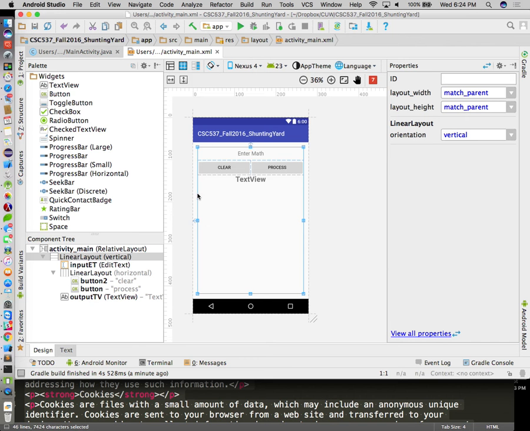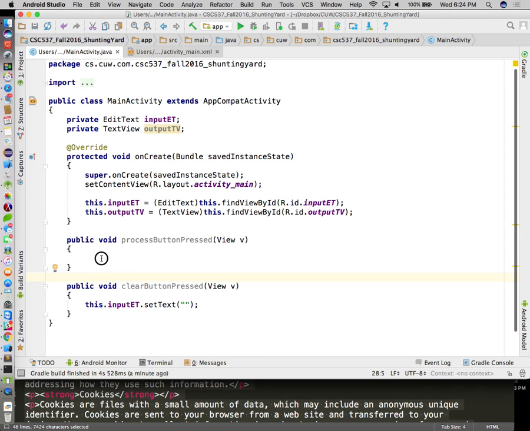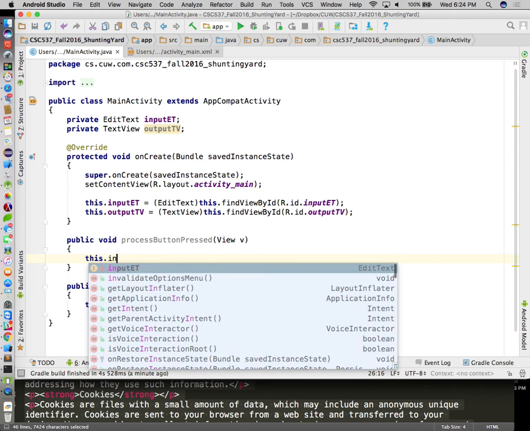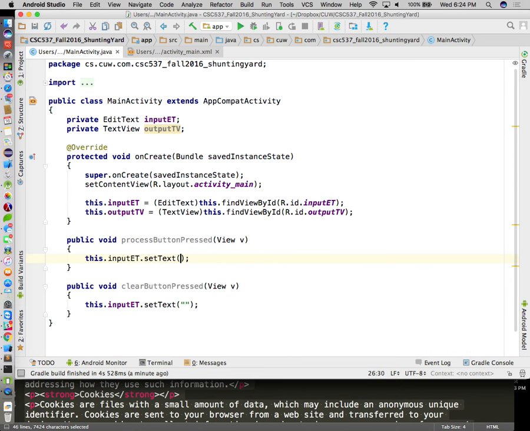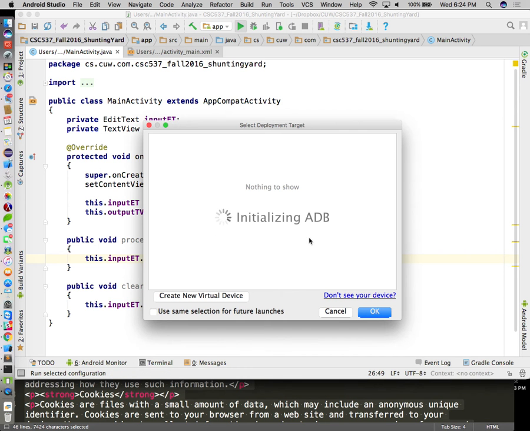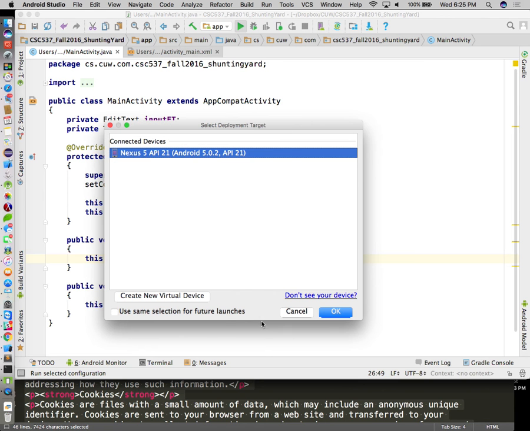All right, let's go ahead and launch this. Actually, let's add one more thing just for testing. We'll say this.inputET.setText to "process clicked", just to give us confidence that these buttons are hooked up. So one of two things is going to happen right now. It's either going to work fine or it's going to crash. If it crashes, we'll change the onClicks to take the parentheses and MainActivity out. It's very strange how that's been working.